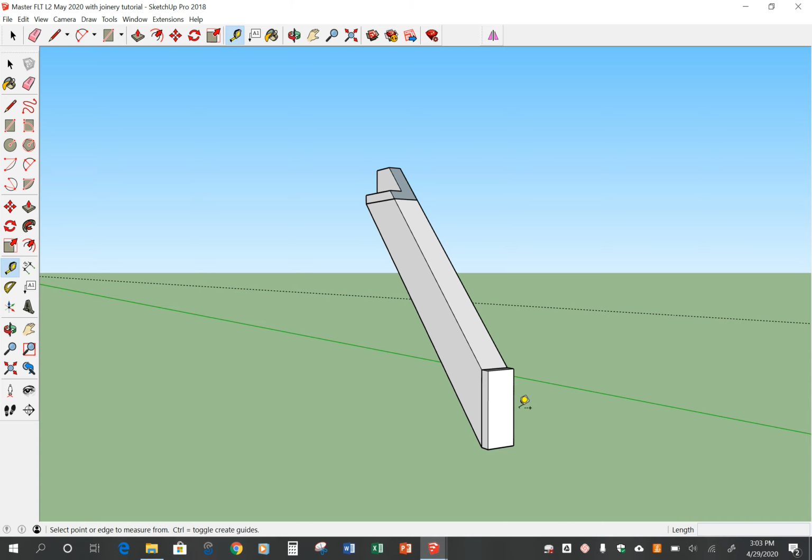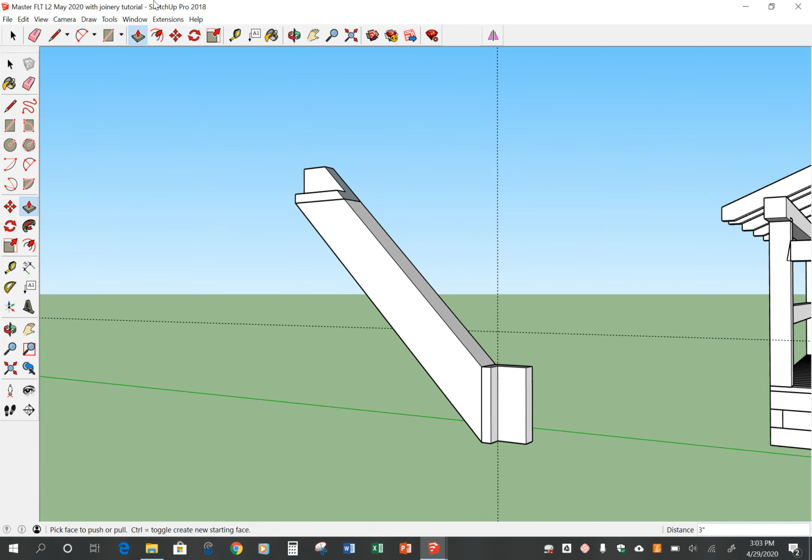Now I'm going to take my tape measure tool, find the midpoint, click it once, let up. Find my midpoint, click it once, let up. Grab my line tool, find the X, boom. Slide down, X, boom. Going to push, pull. Again, I want it on the inside face, so it's going to be the same face as the upper one. Start dragging that out, type 3 inches.